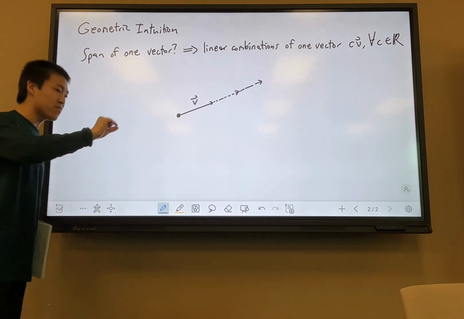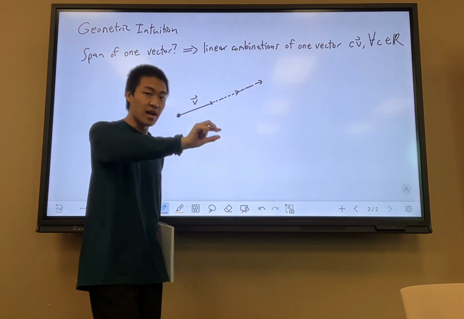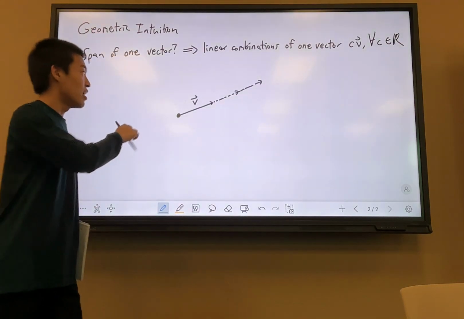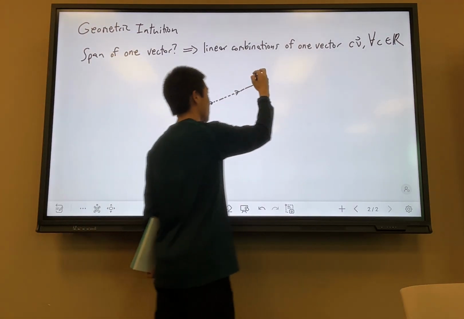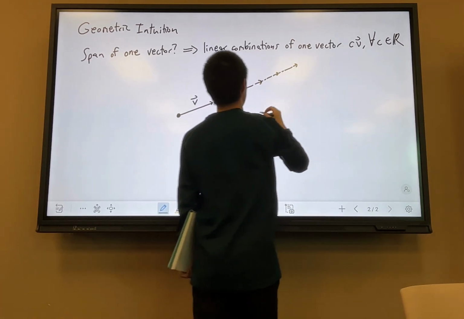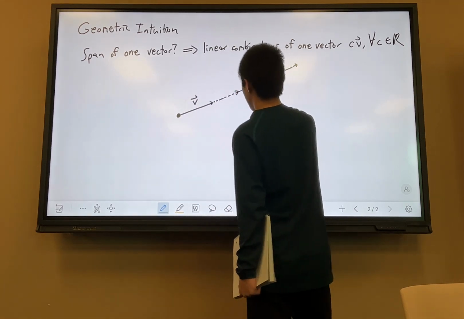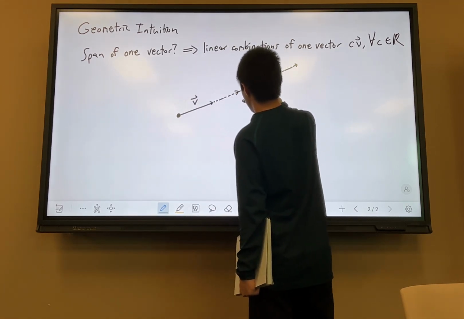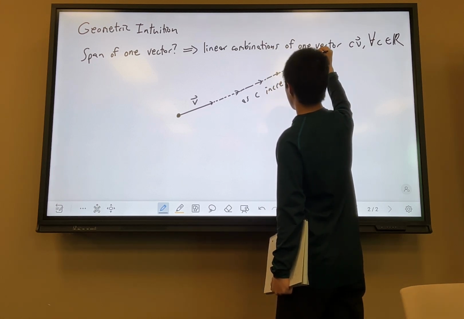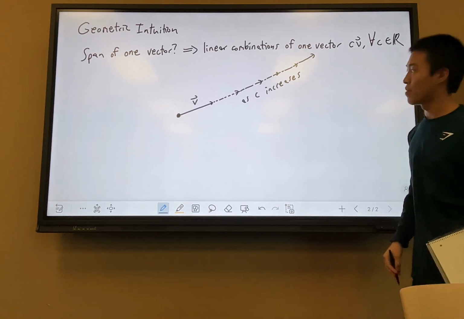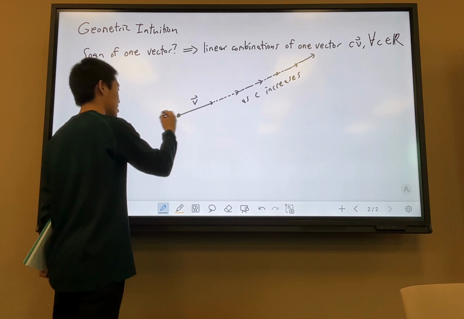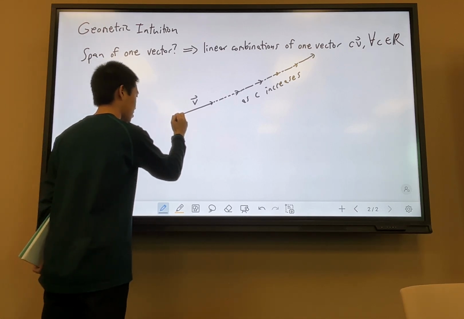Imagine c is like a dial, and we're sliding it up and down, and we're seeing all the different things that happen to v. As c increases, we stretch out the vector v, so we would be spanning more and more out like that. Now, if I start decreasing it, if I flip it to negative and start decreasing that coefficient, then I would start going in this way.